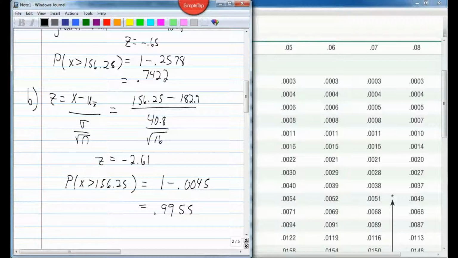So, all right. So that's the central limit theorem. That allows us to find a probability if we have a group of more than just one. If we have a group of, like on this problem, 16. The important thing is that when using the central limit theorem, either you know that your original population is normally distributed, or your group, your sample, is larger than 30. If it doesn't meet one of those two, then you can't use this method. You can't use the central limit theorem.